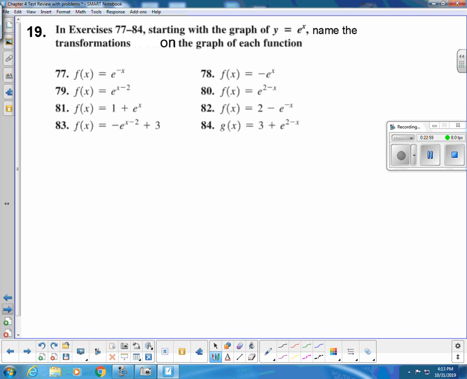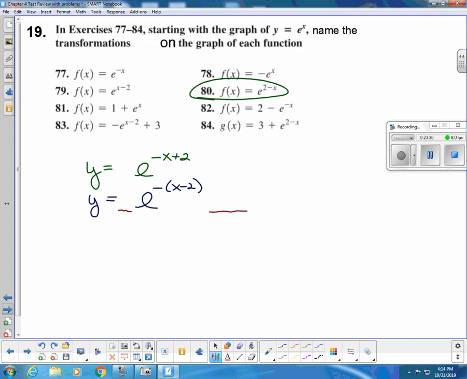Name the transformations. So, guys, we've been doing this forever. So let's pick one. I don't know. Let's pick just number 80. So everything happened up top. I'm going to rewrite this so the x is first. The x has a negative with it, so you should rewrite it again, factoring out that negative. Remember, they've distributed through. So nothing's happening out here. So there's no vertical anything. Everything's happening up here. So we have a reflection over the y-axis, and we are moving to the right.